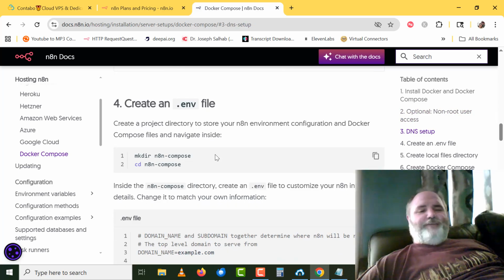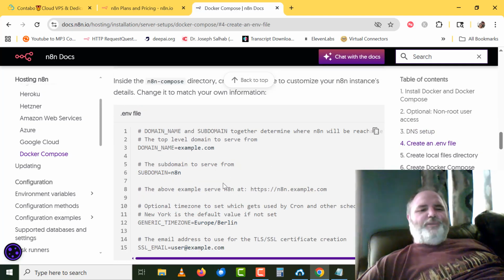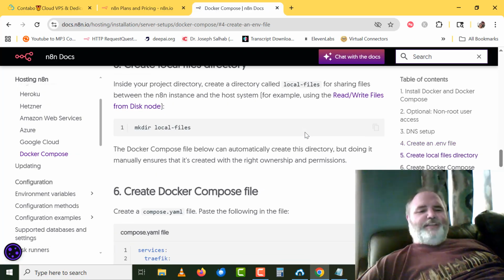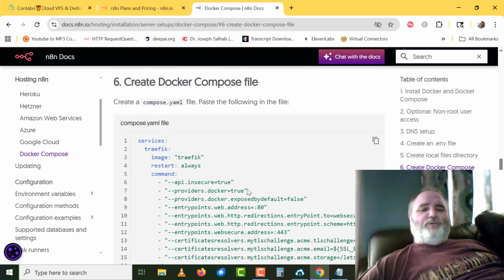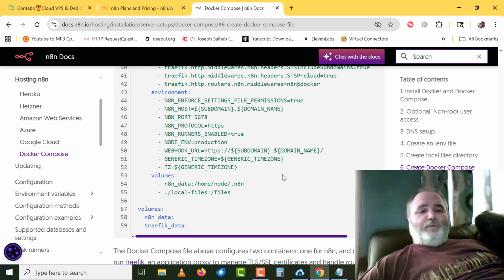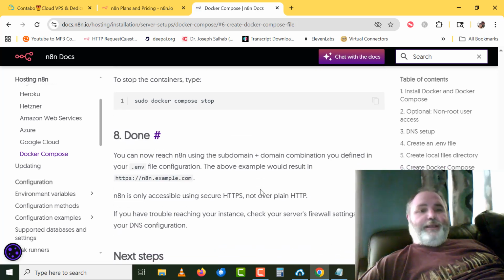After that, we're going to have an environment file created, and within that is going to be this information here. And then the Docker Compose file is going to be running Traefik. Traefik is basically the means by which we're going to be able to access our N8N via the website or via a web browser. Okay, and once that's all been run, we'll go ahead and start it up and have fun.